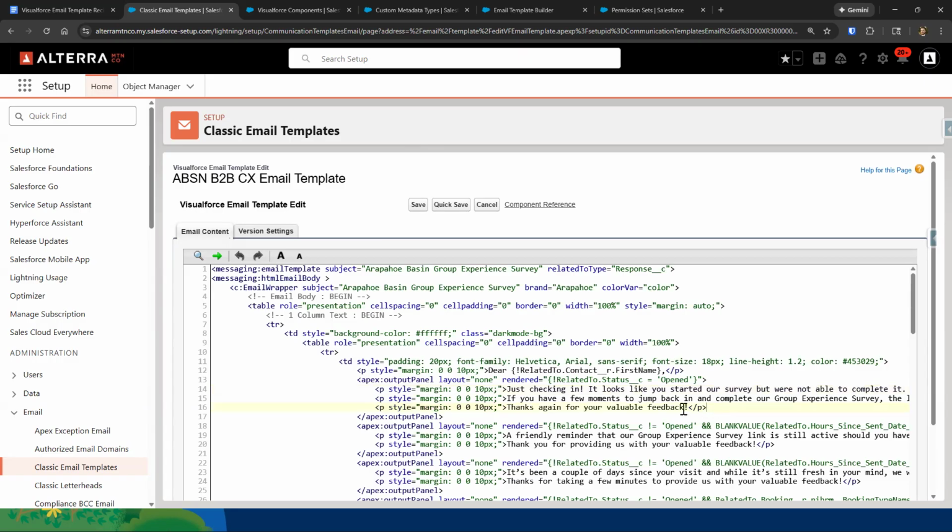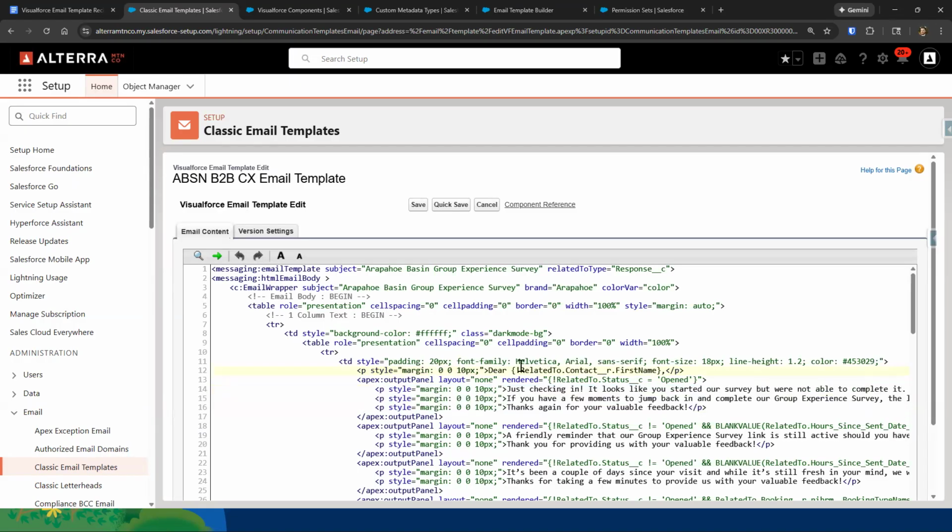So that has driven me crazy before, and that's one of the things I love about using a Visualforce email template, using some of these tags and components. It allows me to control when something shows up and then frees me up to put in HTML markup without some of those constraints. So that's already great right off the bat.